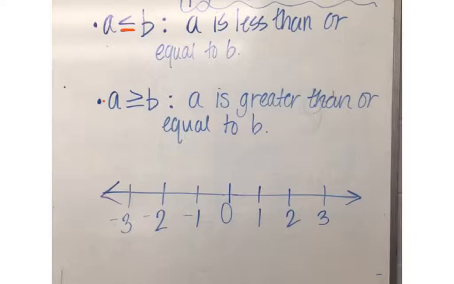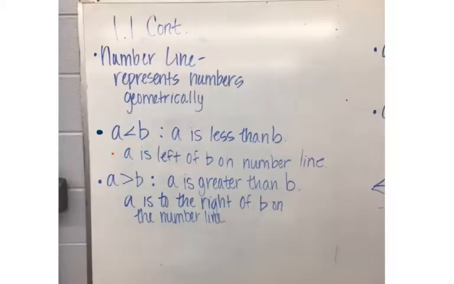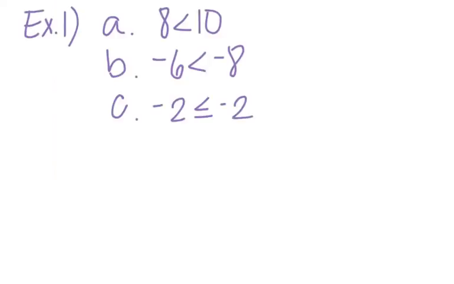And this is just an example of a number line right here at the bottom. See how as we move to the left, the numbers get smaller, okay? And then as we move to the right, the numbers get larger, which goes along with what we talked about a second ago, that if your A is smaller, it's going to be to the left of B on the number line, okay? If your number is bigger, it's going to be to the right on the number line. Okay, so now we're going to look at a few examples to make sure we understand the concept of the number line. So look at example 1A.